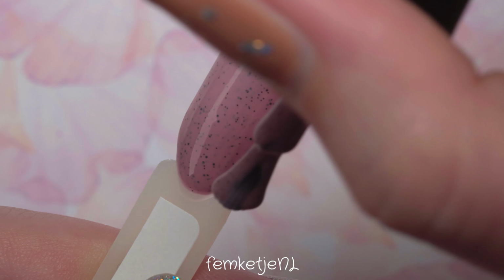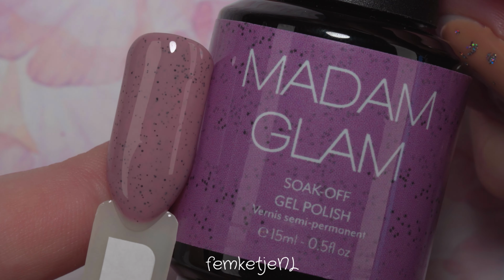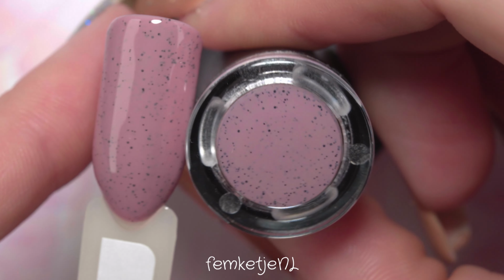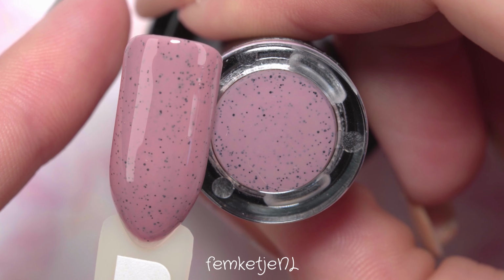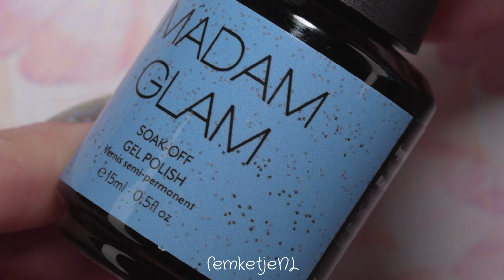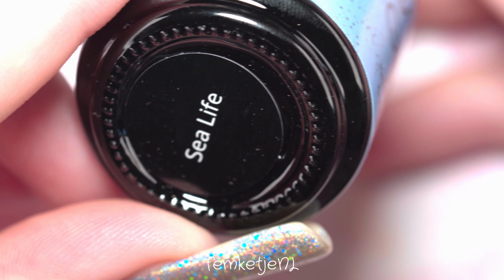I just feel like whenever I am making a forest fruit berry-ish smoothie or something like that, it tends to look like this. And once again, it's making me hungry. I don't know what's wrong with me. I just want to eat. It's a really, really lovely color. And once again, the color in the cap is exactly similar to how the color actually is. But on the label, not so much. On the label, it was a lot more purple than it actually was.